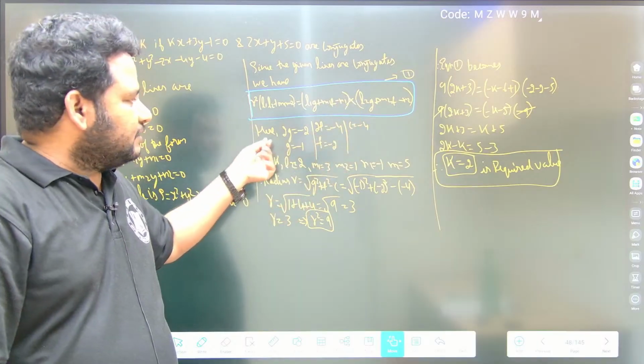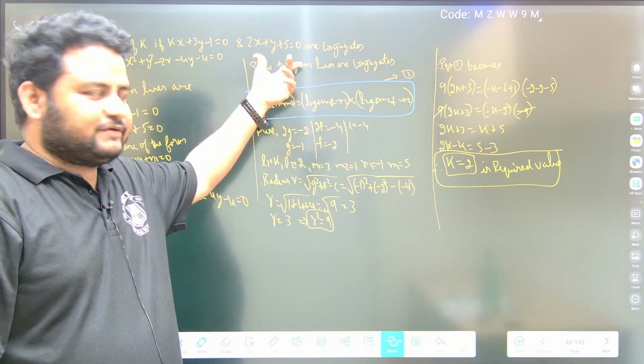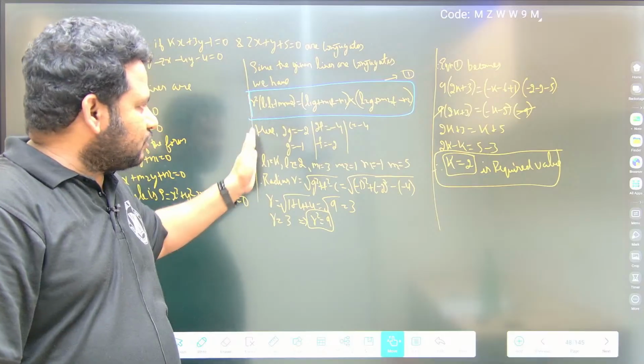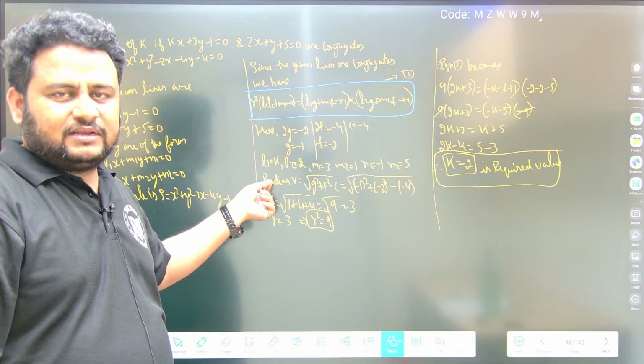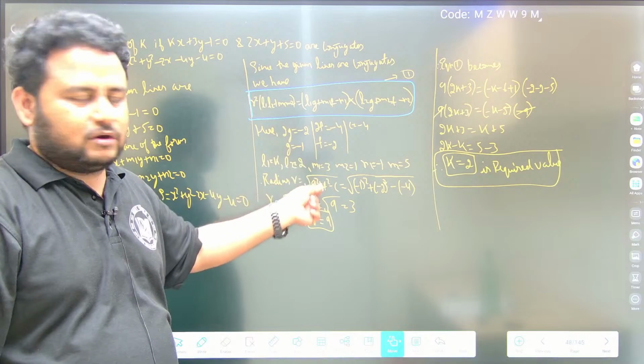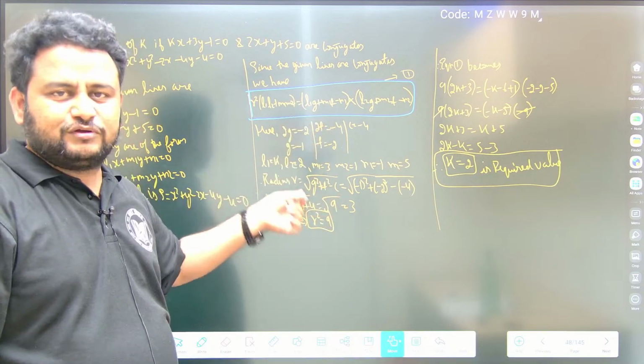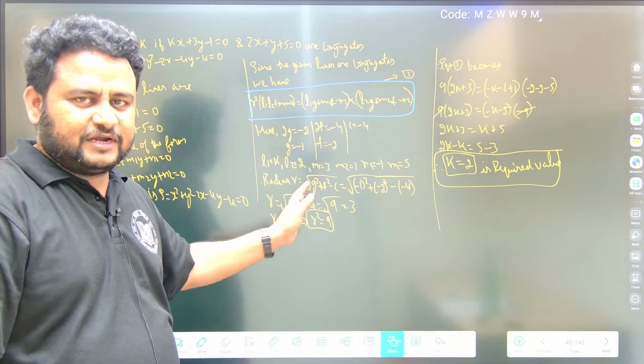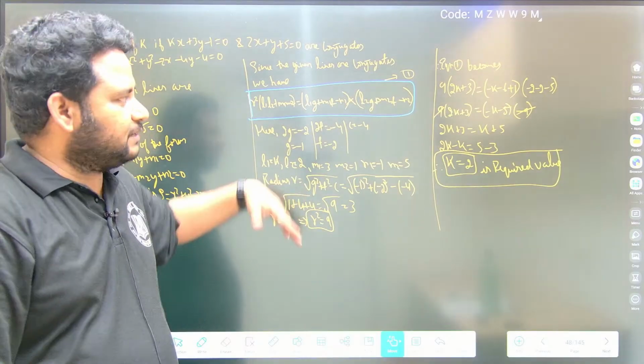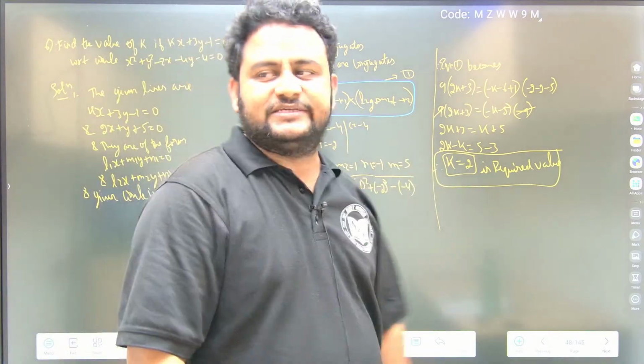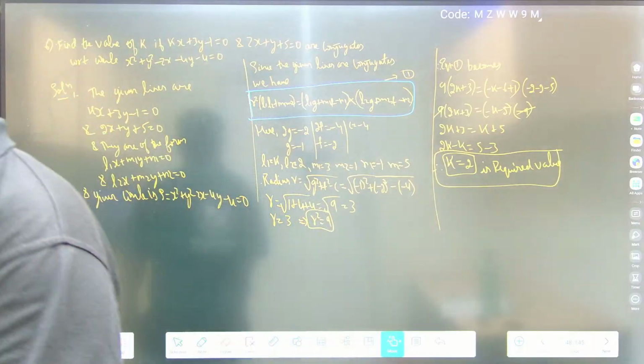Then find out the values of g and f from the given equation of the circle. On comparing, you will get the values of L1, L2, M1, M2, N1, N2. Put the values in here. But before that you have to find the value of R, and by finding R you can find R square. Then, substituting, you will get the value of K is equal to 2. Clear? This is how you have to solve this question.